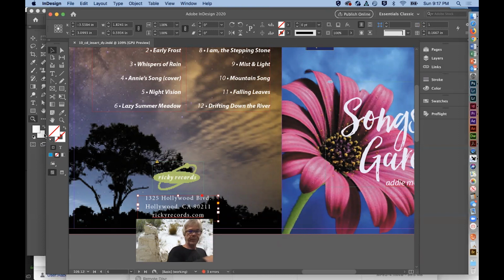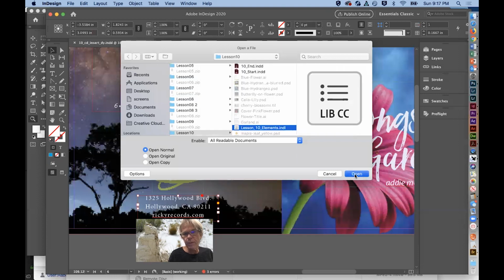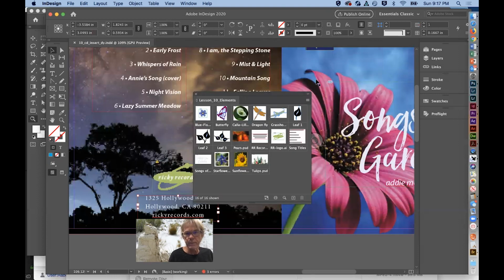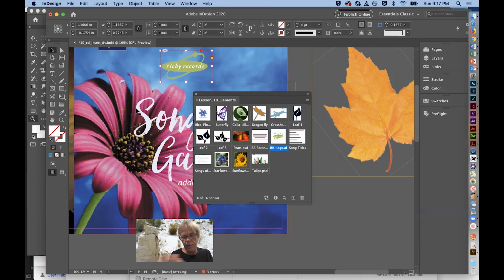And that's it. Well, I don't really understand the whole thing, but the library itself could be used somewhere else. If we went to another page, let's say, and we wanted to put the logo out there, we could do that by dragging it out of the library. So that's what a library is all about.